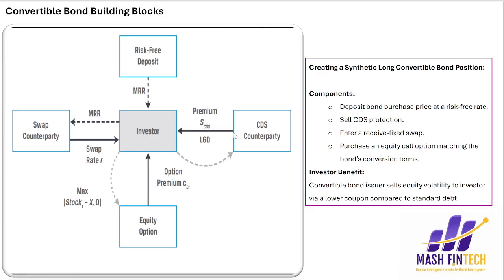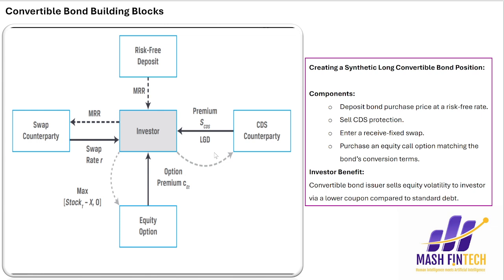So the building blocks of this is a synthetic convertible bond, right? This is a synthetic convertible bond, and we start off with cash. You put aside money that is equal to the bond's purchase price. You're not buying a convertible bond, but with a synthetic long convertible bond, you want to mimic the behavior of owning a convertible bond without actually owning one. You don't have a convertible bond, but you enter into a couple of transactions in different deals such that at the end of the day, you mimic a convertible bond.